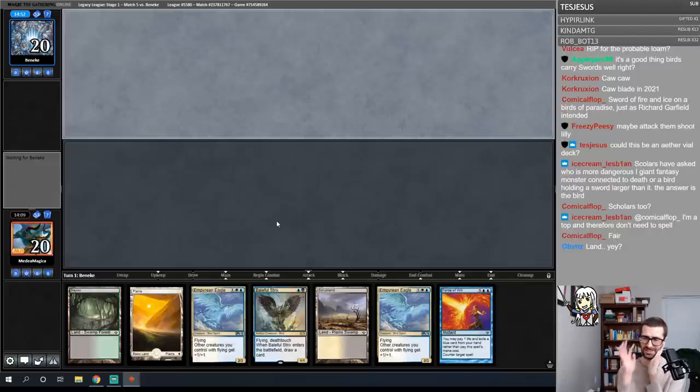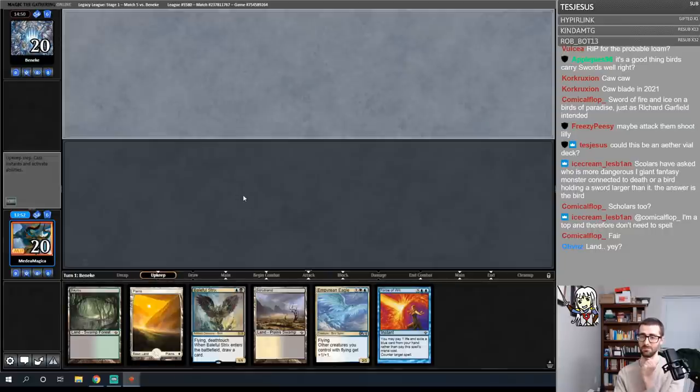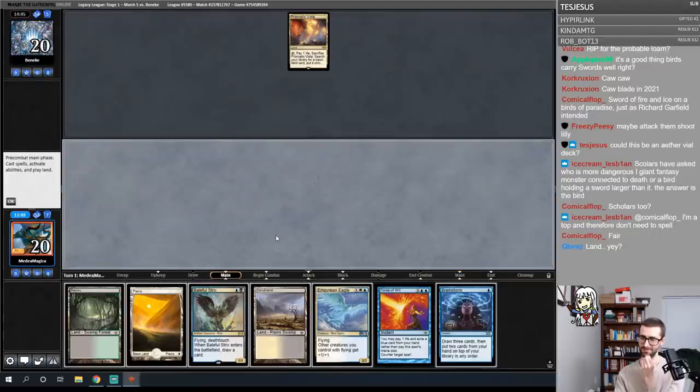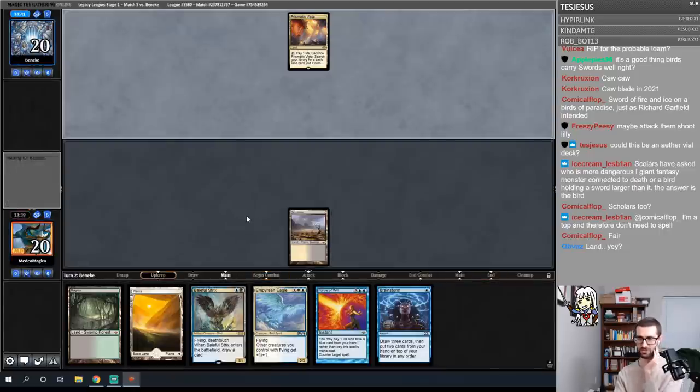Oh, I don't have blue with this hand. Am I keeping anyway? I really don't want to go to five against this opponent. Maybe I keep this anyway. Play out a Scrubland here. I can play around Wasteland by playing Plains, but then if I rip a blue source, I can't Baleful Strix next turn.